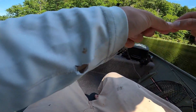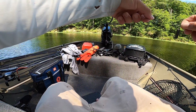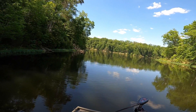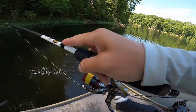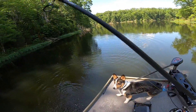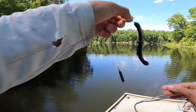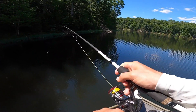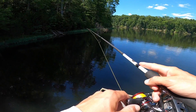We're gonna try something we haven't done at all today — go a little bit more finesse. Just rigged up a drop shot and I'm gonna put one of the Big Bite Baits Coontails on it, just drag it around some of these deeper points. First cast with the drop shot and the coontail — another little guy! It's a pretty cool little drop shot bait; I've never thought about trying to use it for a drop shot, but it works. I love this drop shot setup — this is a Lou's Custom Speed Stick, their drop shot special. I got this when I was down at Smith Mountain Lake for the BFL. I also splurged a little bit and got the Shimano Stratik. Such a sick combo.